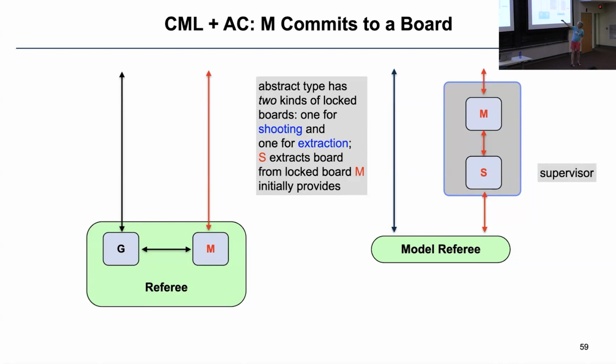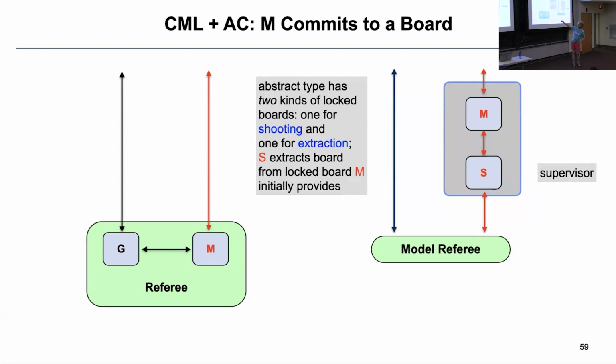So if I'm M, what could I give the supervisor that would really frustrate it in this case? Suppose S has given to M that board, the locked board first, the one that's empty, that points to the mutable variables. What's an evil thing that M could do next? Is there a way to make it computationally expensive to check that it's on the next thing? It's something way simpler than that.